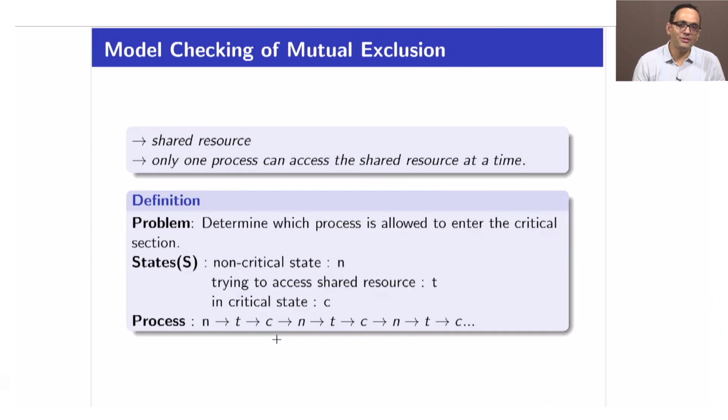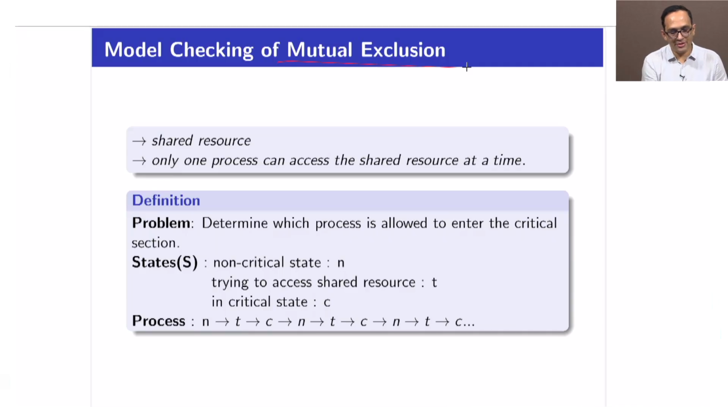To explain this labeling algorithm on a practical example, I will take the mutual exclusion problem, which is very well known, where there are two processes that try to use the same resource, right. They want to execute their critical section, but only one of them can execute at a time, because they are using the same resource, right. So, in this case we first try to model that problem, and then I will show how the labeling algorithm works for a certain correctness property of this mutual exclusion problem, right.